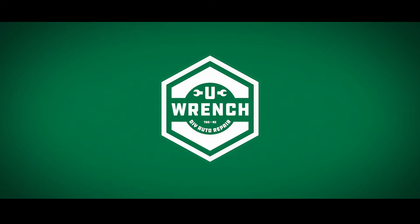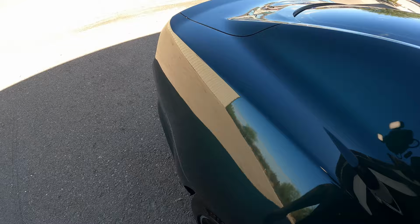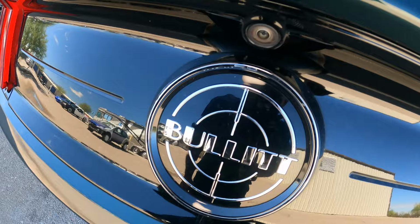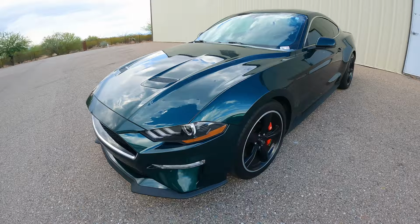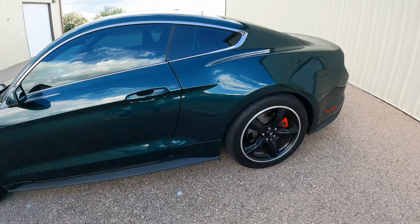What do we got today? See that? Apparently that means it's special in some way, but to me it's just another Mustang. I know. What are we doing on this thing today? This was at another shop. They're a detail shop. They do PPF and ceramic and stuff like that. They're right down the street from us.